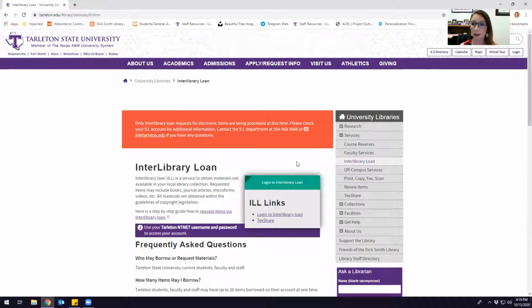But if you have a week or two before the due date, then you can go in and request the item. And we work really hard to get it for you. It's very rare that we can't get it for you. There are some exceptions, but for the most part, we can find access to the item. And that can be a book, it could be a journal article, I think we could do microform, videos, things like that. So you have options there. Don't feel like when it says it's not available that you absolutely can't get it.